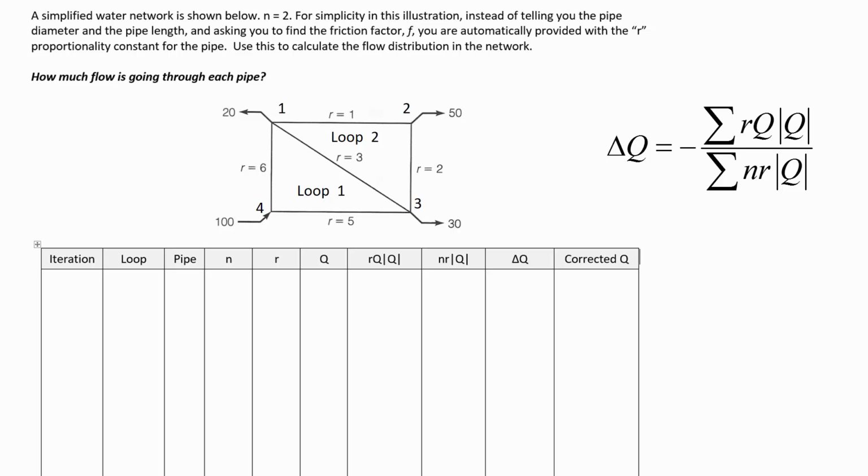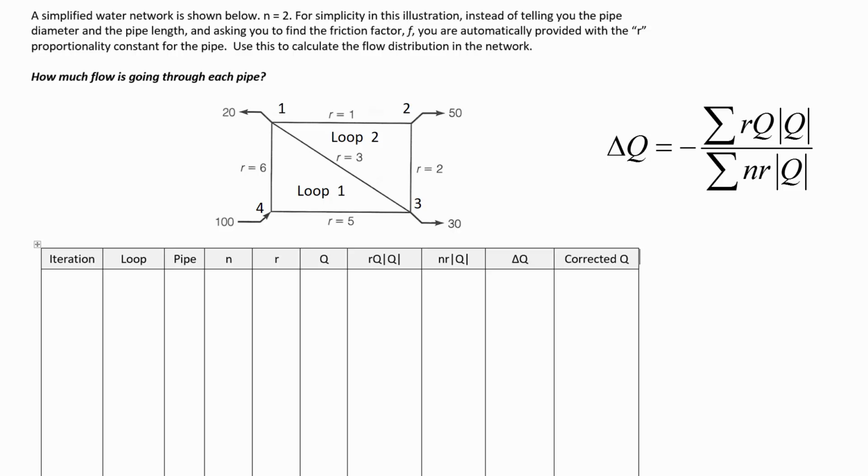Because remember, F values are a function of flow rate. And so if you have a different flow rate, our initial guess was 25, we could calculate some F value based on that. But now, if it turns out that 4 is closer to the truth, we're going to have a much different F value. So here, I'm writing the same R value, but that's just because I'm trying to teach you about the method today, like the structure of the method. And we'll get into more of the fine details on Tuesday.